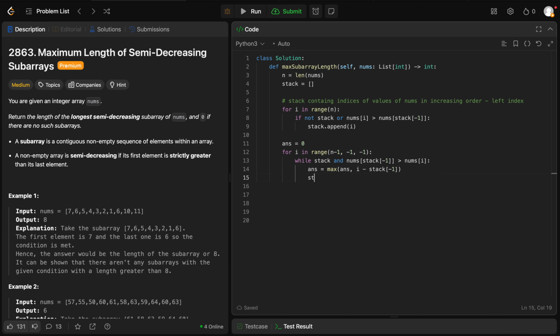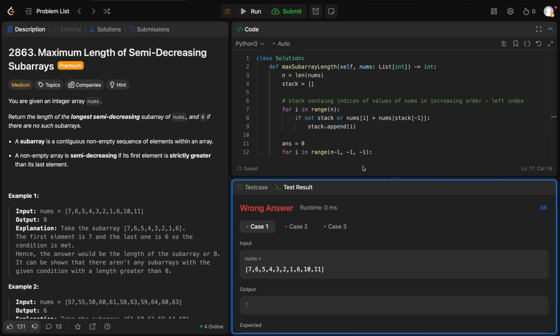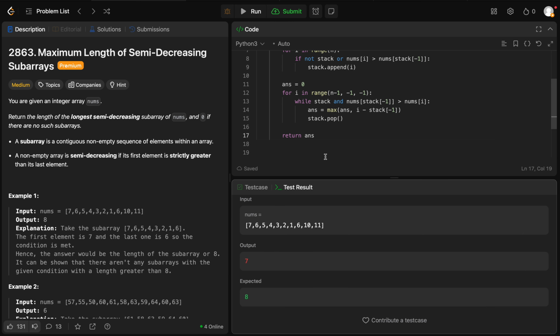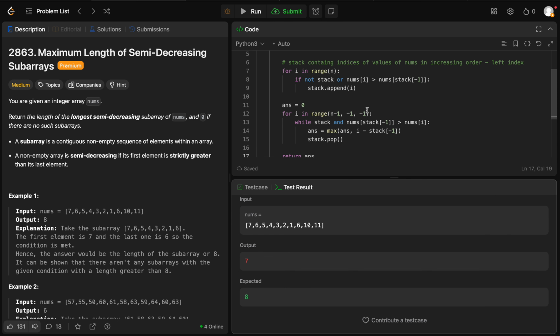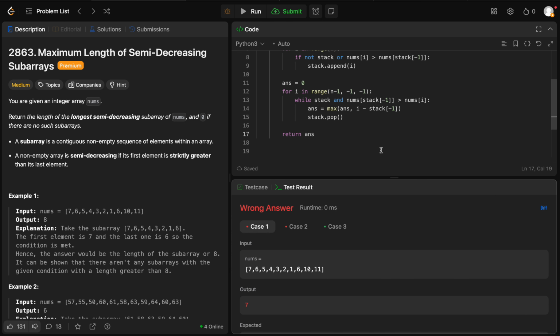And I pop from the stack. Wait a minute. Am I off by 1? Okay, I'm off by 1, but let me see why.